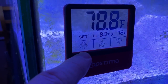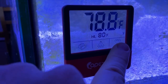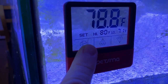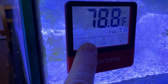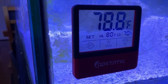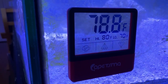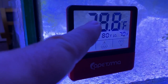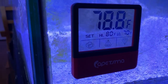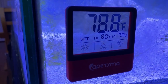So let's say I set the high at 80 and the low at 70. When the temperature goes 80 or above, or 70 or below, the temperature reading on the display is going to blink — just like you saw it blink during the setting. So from across the room you can see it blinking and know something's wrong with your water temp.